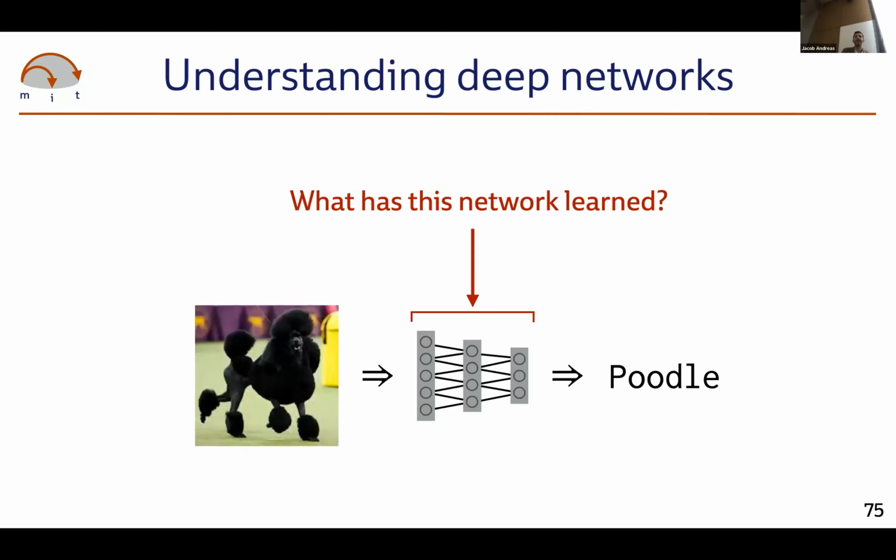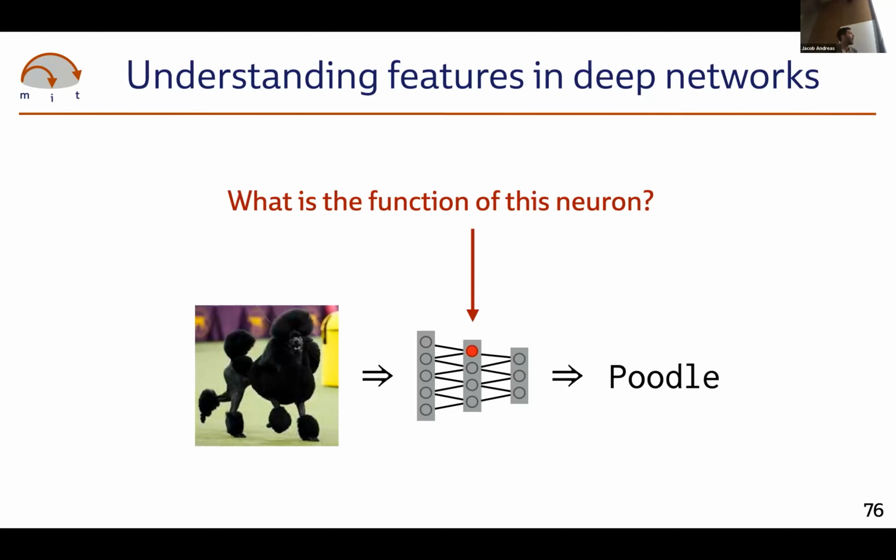Right, if we're going to use language as a teaching tool, if we're going to accomplish that high-level goal that we laid out in the beginning of natural language supervision for everything, we should also be able to use language to probe how well this teaching is learning, right? We want to be able to ask questions like, what has some neural net image classifier that I've trained actually learned about the problem of image classification? Now, what has this entire network learned is a really complicated question to ask. Let's start with something even simpler by asking about individual computations, individual pieces of the computation performed by a given model. So if I've trained some neural network classifier, say, I want to be able to ask about individual neurons, individual features in this classifier, what their function is.